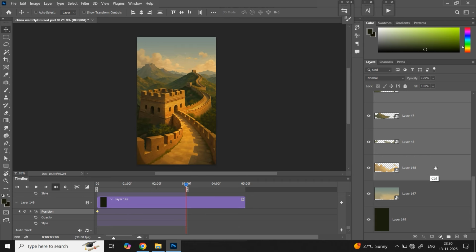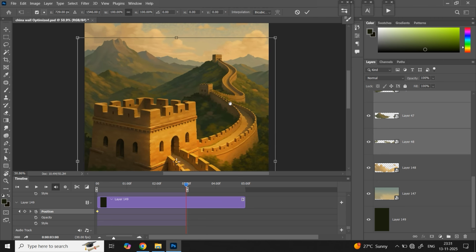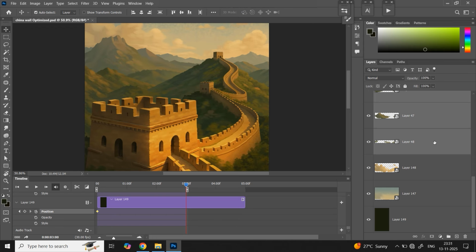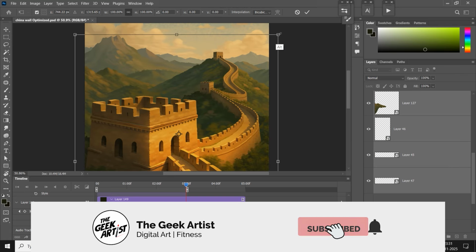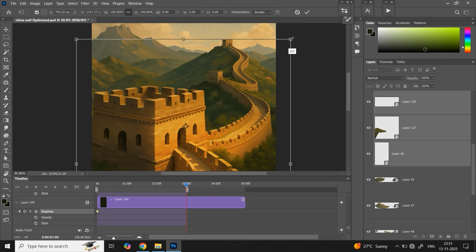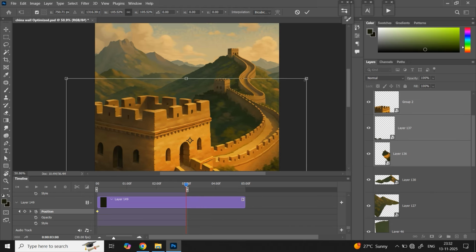Now I'll press Ctrl and deselect the cloud layer, zoom in a bit, press Ctrl plus T, set the midpoint, and scale things up a little by pressing Alt for uniform scale. Press enter. Next I'll similarly deselect the distant mountain layer and scale things up a little. Next I'll deselect the nearer mountains and scale things up a little. I'll keep repeating this for all the layers as we keep moving up the layer panel.